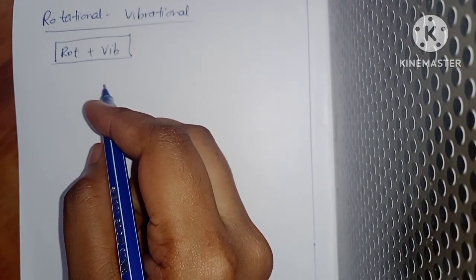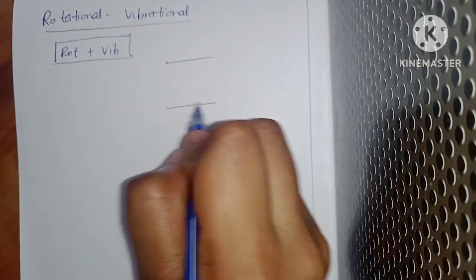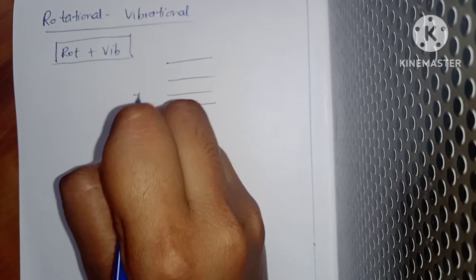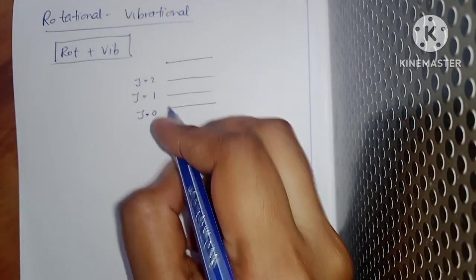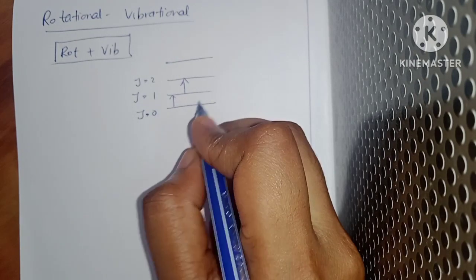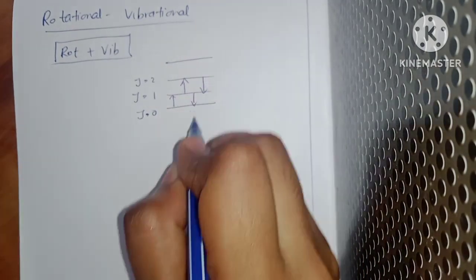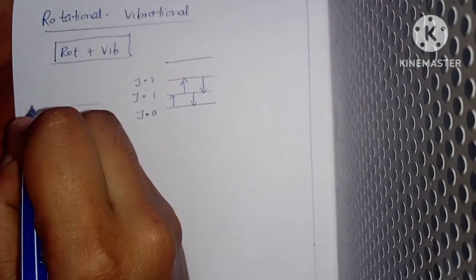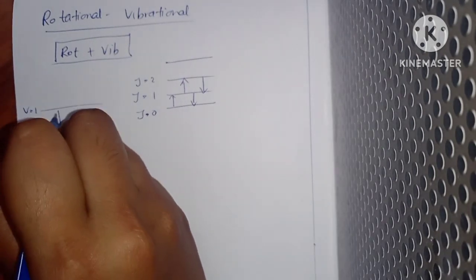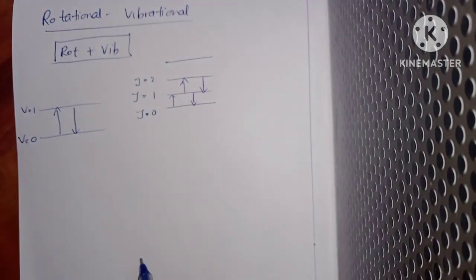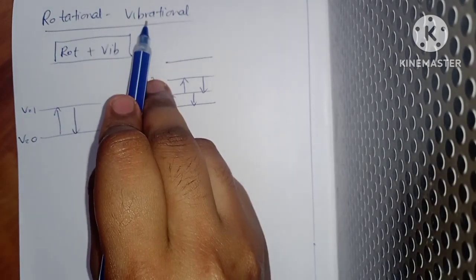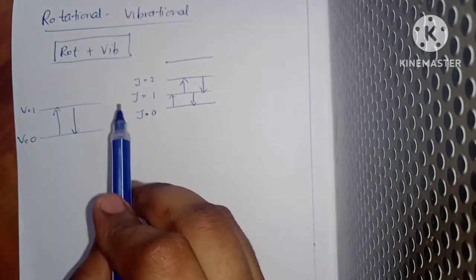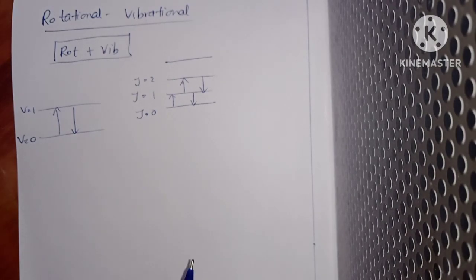That means we see there are transitions between rotational levels, that is, if there is J equal to 0, J equal to 1, J equal to 2, there may be transitions from 0 to 1, 1 to 2, or back from 1 to 0, 2 to 1, like that. And we also saw the vibrational transition between vibrational level v equal to 0 to v equal to 1 and back. And now we are talking about rotational plus vibrational transition, meaning some molecules can show both transitions simultaneously, mainly in their gaseous phase. So how does it work, let's see.